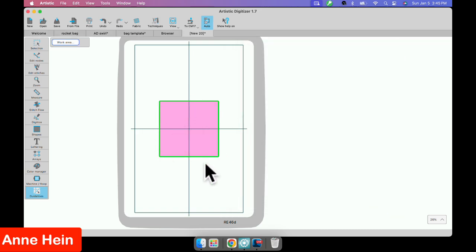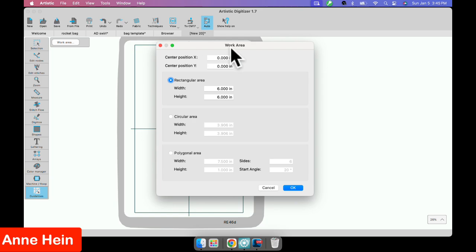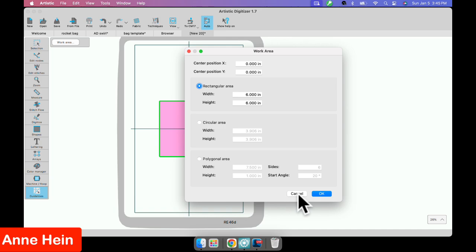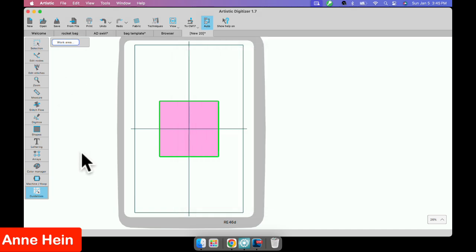And it's going to stay very centered, because if you look here in my positioning, I have the X and Y at 0, 0. So if I had changed the numbers here, I could put it up in this corner or wherever I wanted by changing the X and Y positioning there. I could do a circle or a polygon area. All right, so let me close that. And if you want to cancel that, you can just hit delete and it goes away.